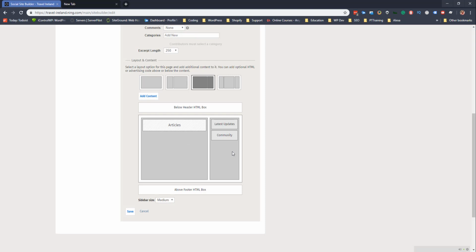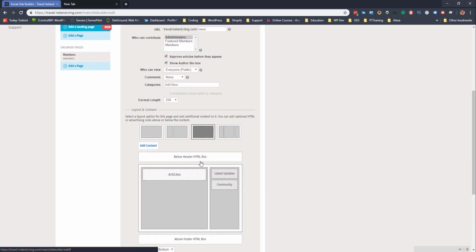So you can see how easy it is to formalize and set up a structure for your site. For this example, we're actually not going to use a news page, so I'm just going to cancel this. But as I said, you can create your own pages, as many as you wish, and have those in the main navigation bar. You can also have unlinked pages, and all that simply means is they're not in the navigation, but there's still a page in the actual site itself.